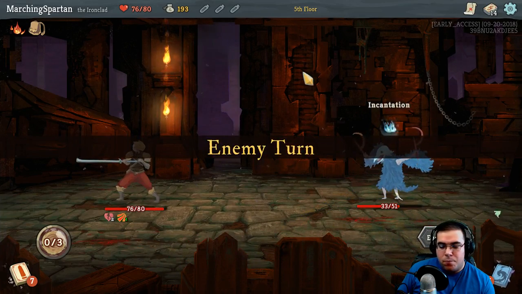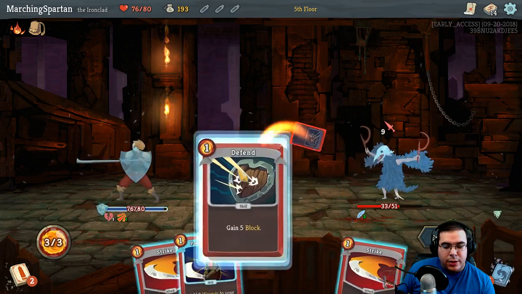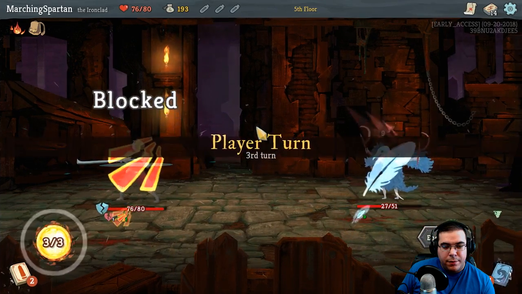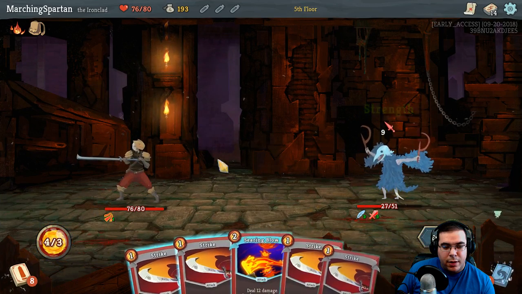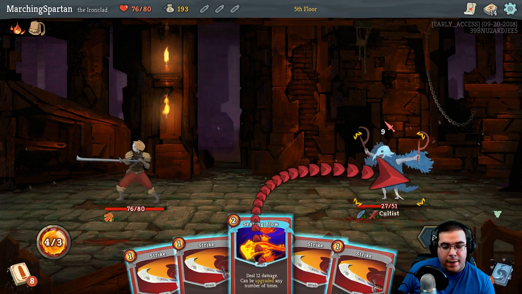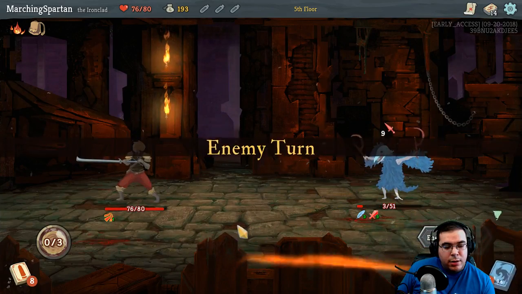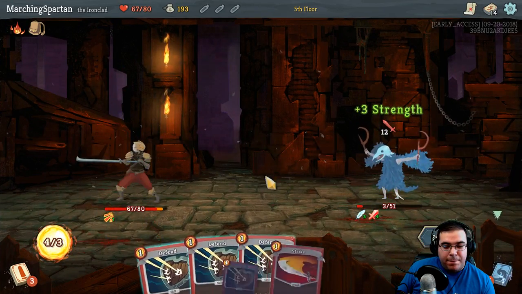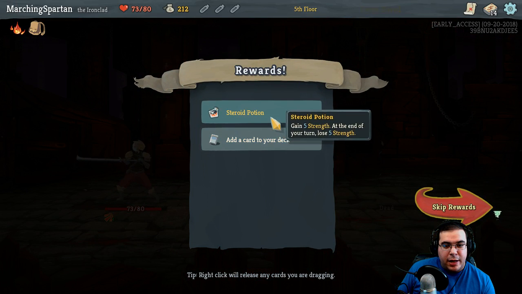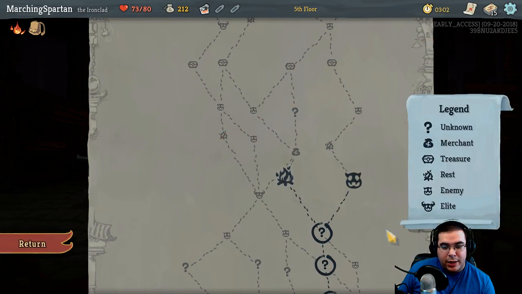Get the damage on. So he's gonna deal 9 to me, and I'll strike him. All right. I'm now no longer vulnerable, but I have 4. Four power to play with, which will be really good in the end, I think. Steroid potion. I do like that card.